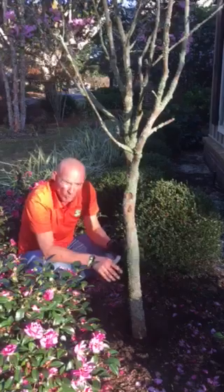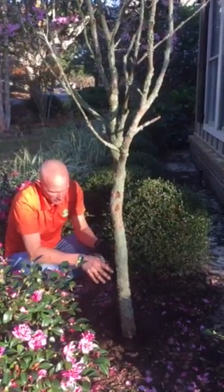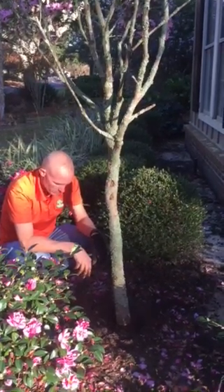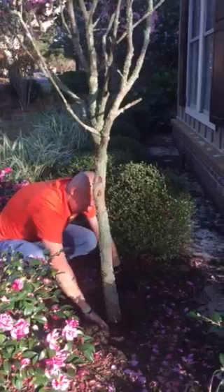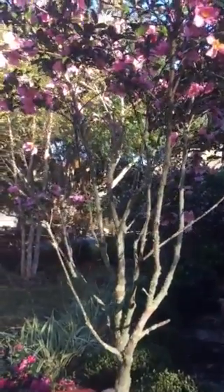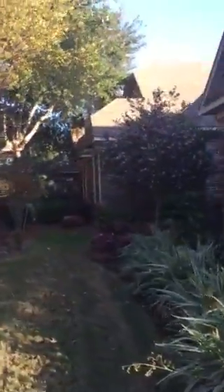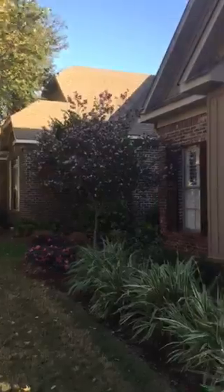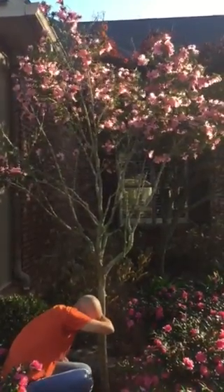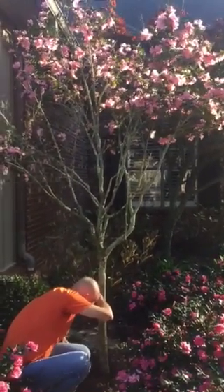That's the number one indicator: if something's wrong with the roots, the tree's not growing fast enough, lichen can grow on it, and you know to look directly at the roots to see what's going on. Don't freak out if you see lichen — it's naturally occurring — but this is an excessive amount. We had a pretty good example that these two trees were planted at the same time, this one and that one, and they don't match. So we thought we'd investigate and share that information with you.